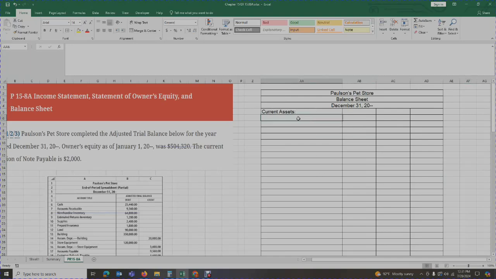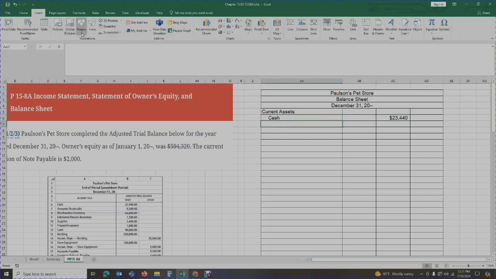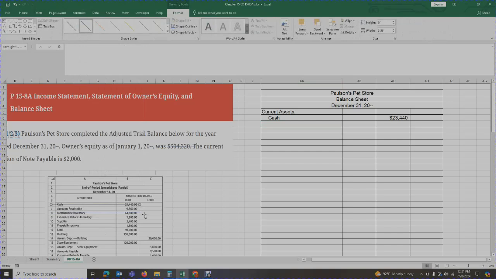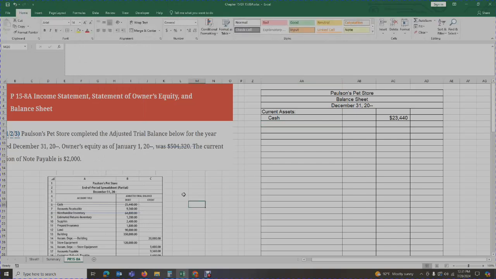So current assets. We're going to start in order. The first current asset I have is cash. Because I am going to be doing a calculation, I'm going to put that on my second column, 23,440. As you are doing it, please mark them off. That way you don't forget that you have used those numbers. So we've got cash, accounts receivable. Accounts receivable, you should be collecting within 30 to 60 days. You should not have it longer than that, because if not, it's going to be uncollectible. So your accounts receivable is a current asset, 9,360.